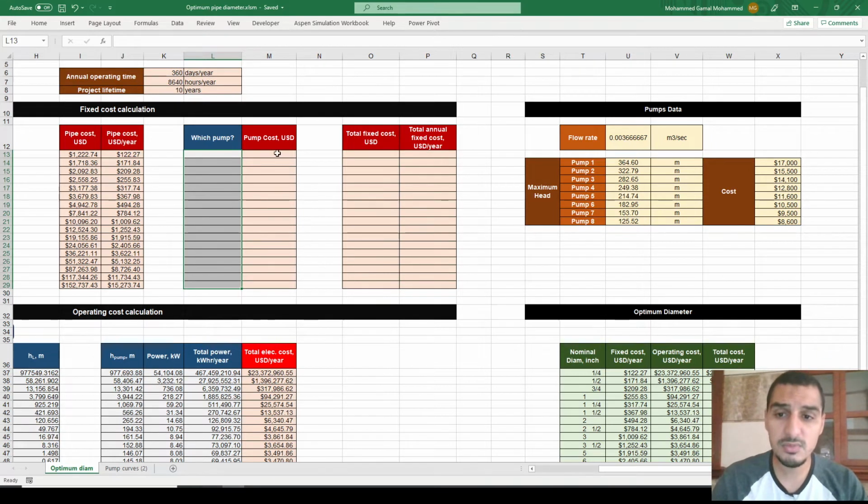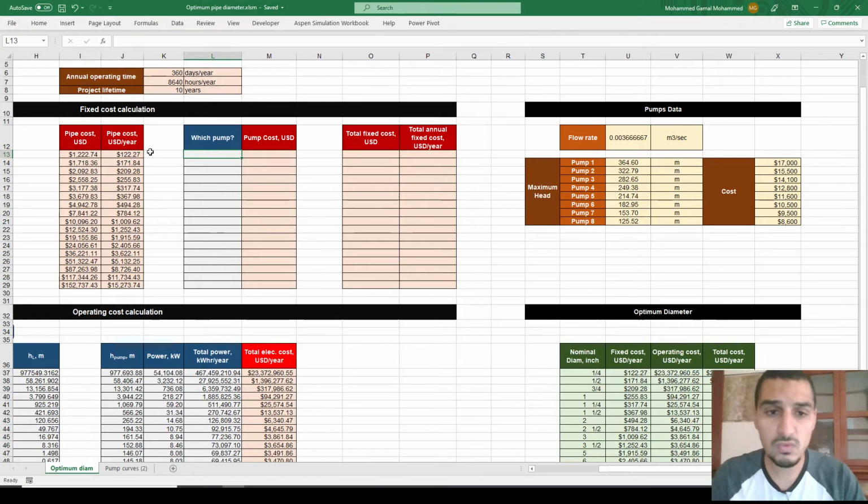And from this, I'm gonna put the pump cost. I'm gonna pick it from the table here according to which pump I'm gonna pick, and then I'm gonna add the pipe cost to the pump cost to get the total cost, and then I'm gonna get the annual cost, which is dividing the total cost by the number of years, and this is what I'm gonna put here. So this is gonna be the new part. This is not gonna have anything new to do except for picking the price from here instead of from here.